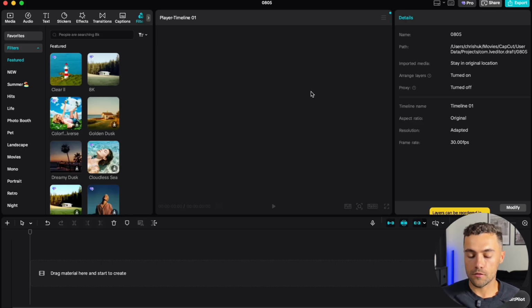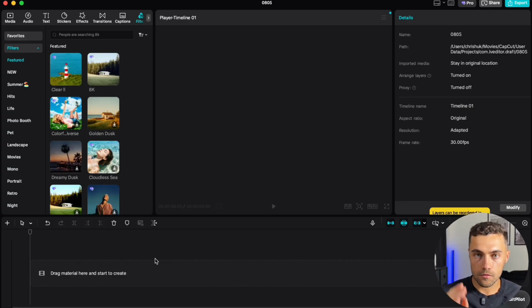Right next to that is your preview window, which once you actually start to upload some media and start actually editing, you'll see a preview of the video in this big window in the front. This details tab is going to look kind of default for right now, but once you actually start to upload videos and start to tweak settings for filters and change how long effects last and stuff like that, this will start to show more information here on that right-hand side. So we like to use that a lot for keyframes. We use it a lot for changing how strong filters are, which I'll explain what all that is as we go through this. And then this bottom wide window here is your actual timeline.